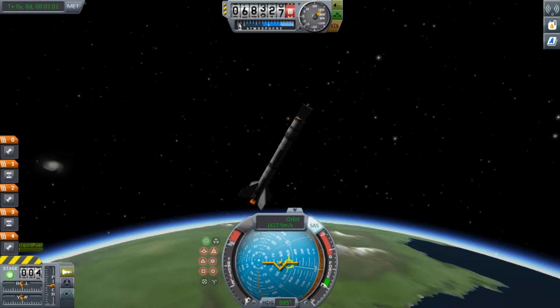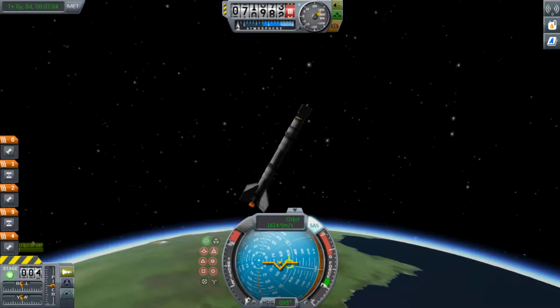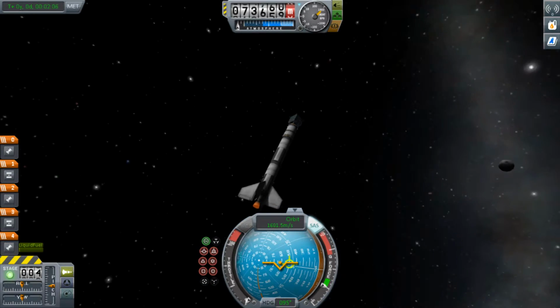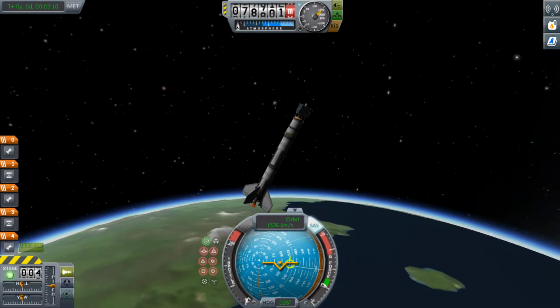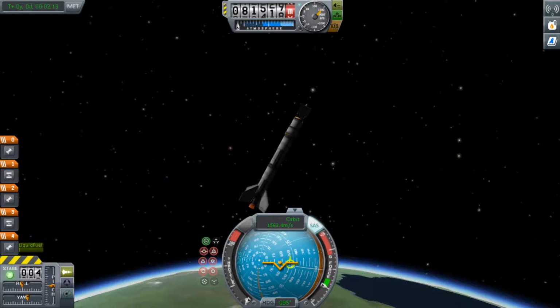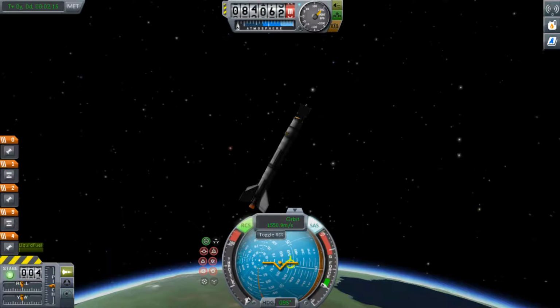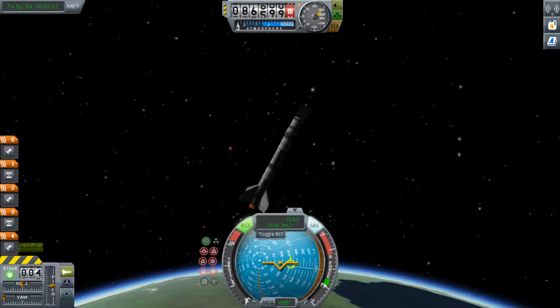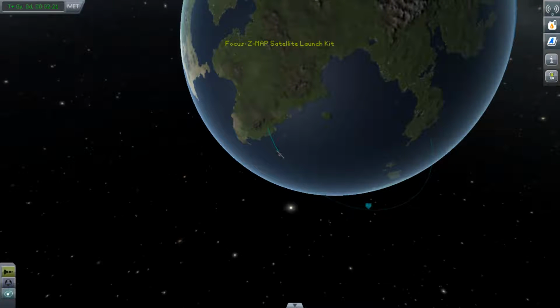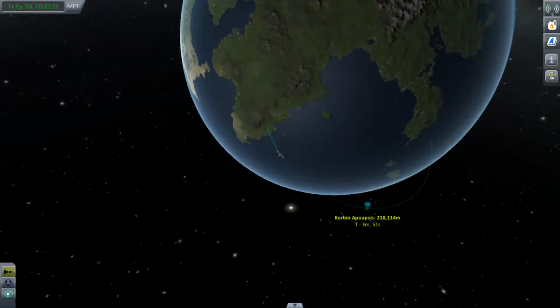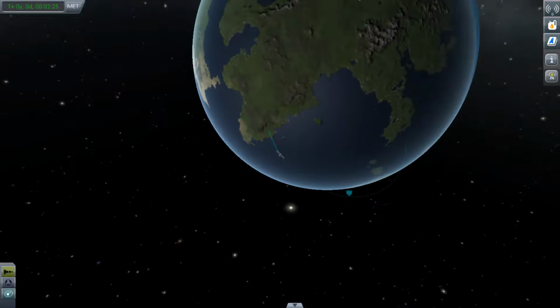There we go. So if you hit control, don't hit X. X is when you kill your engine, but that usually does not work for me. If you want to work with X and killing your engine and stuff like that, but I don't know much. I've always had troubles with that. So anyways, you turn RCS on, if you turn RCS on. Oh, okay, this one doesn't have RCS thrusters apparently, so don't worry about that. So now, highest point is 218 kilometers. That's a little bit over, but that'll work.